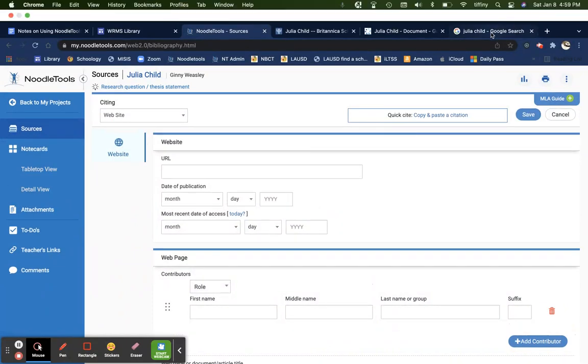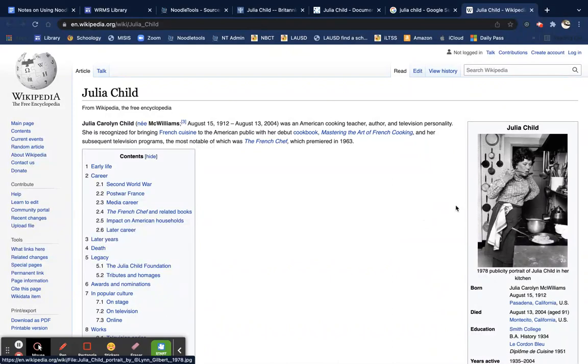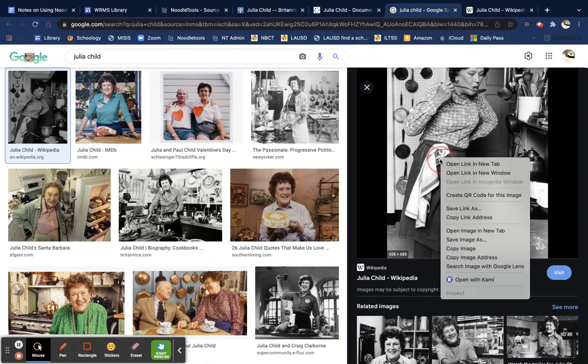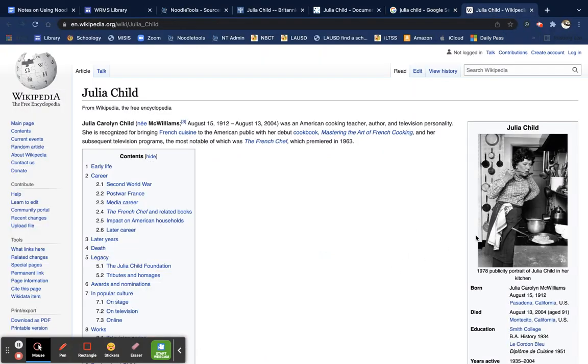I have to open up the page for my Wikipedia. I'm going to have to source this page for Wikipedia for the picture, so I would go and create that in there.